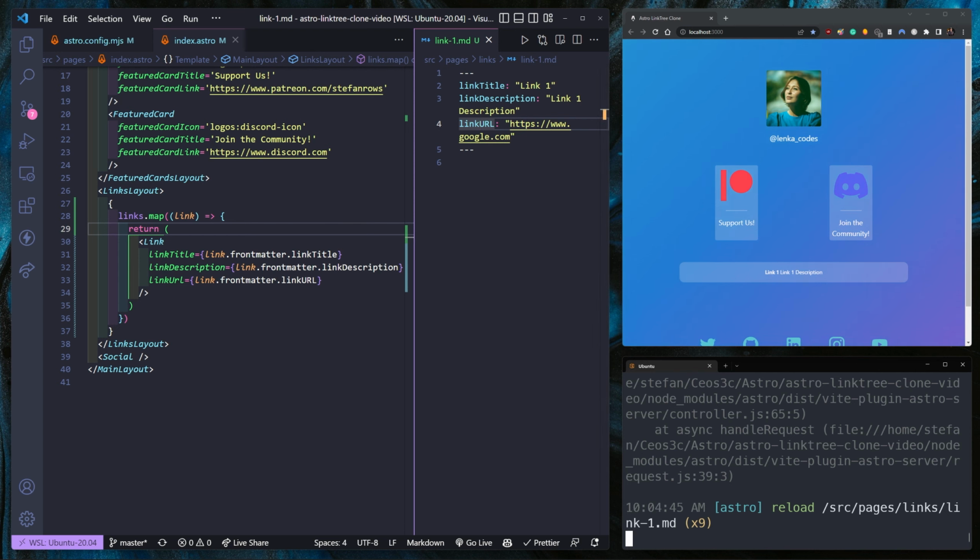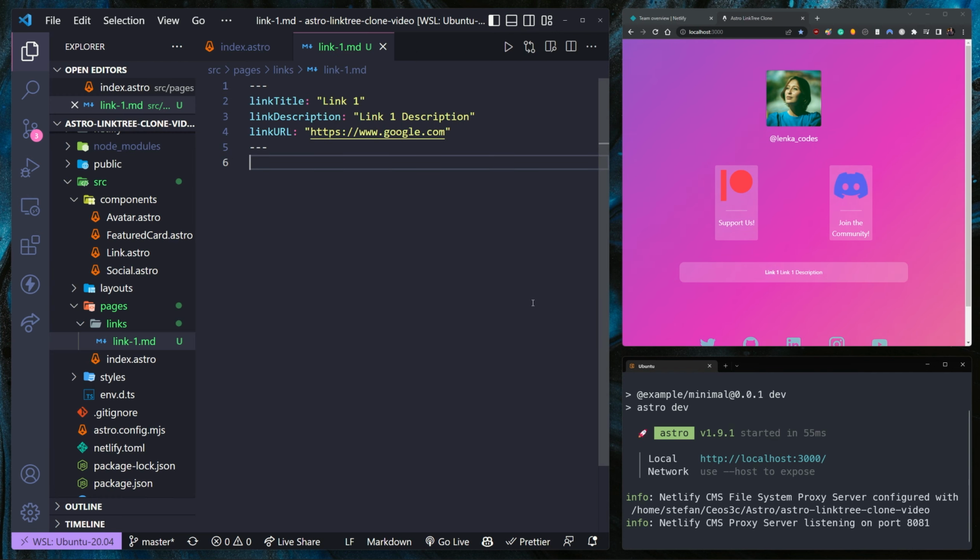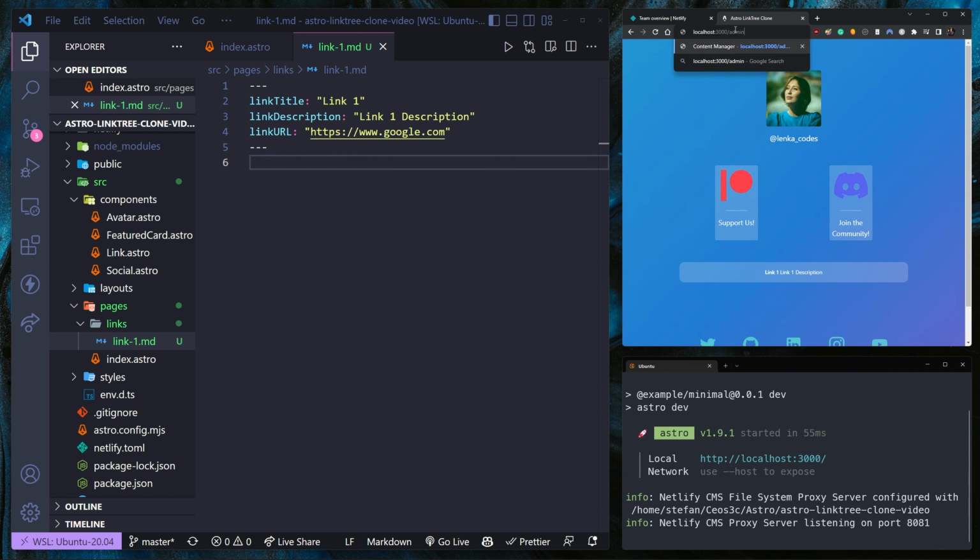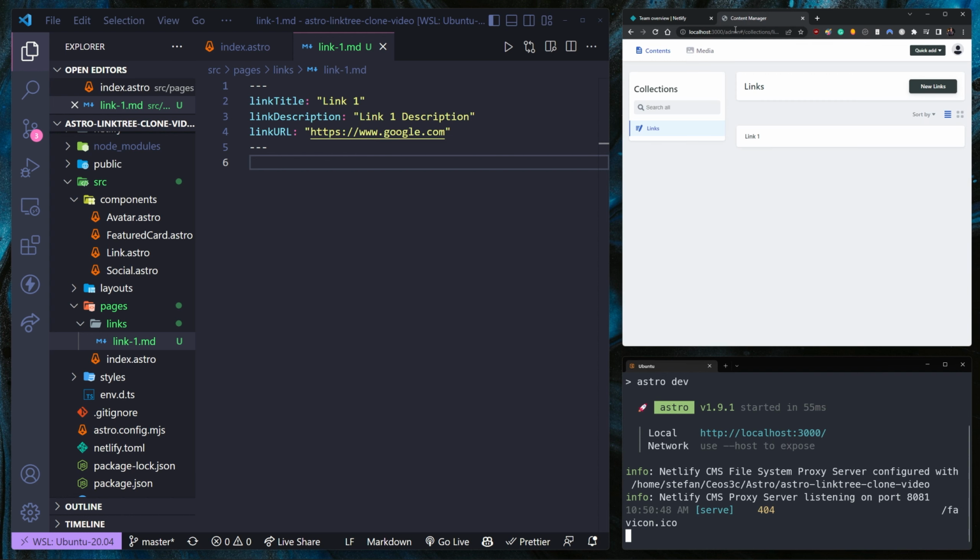Let's move on and actually start to use Netlify CMS to create those links for us. While you are in your local dev environment and running npm run dev, so your app is running, you can go to /admin, and you will automatically be taken into the Netlify CMS. For this to work on the live site, we still need to adjust some settings on Netlify in a second.